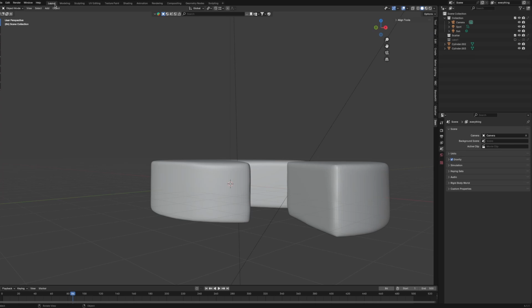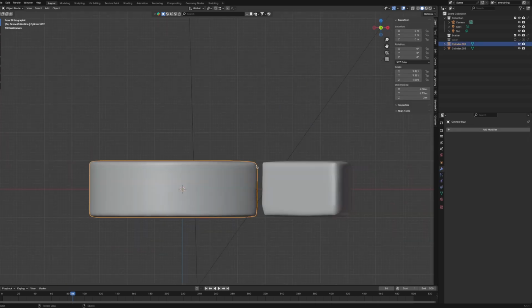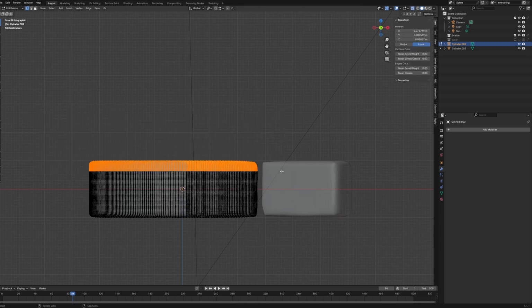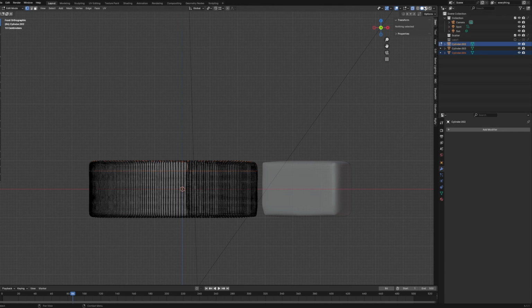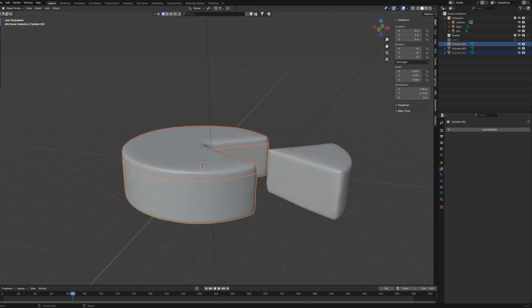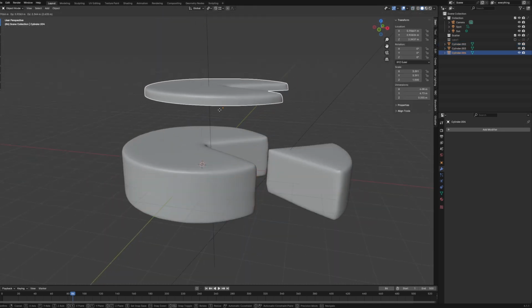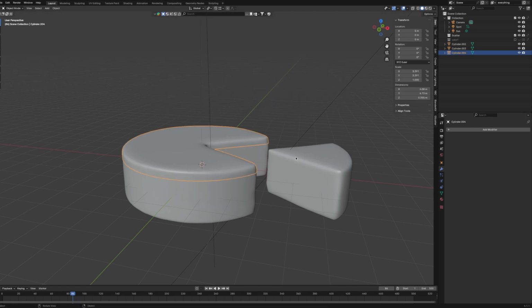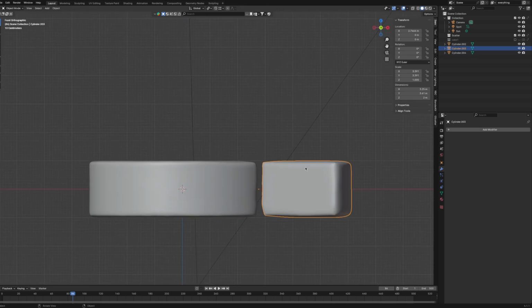After that, coming to layout again, go into side view, click on this piece, go into tab, turn on X-ray mode, and select all these top faces like this. Duplicate them by clicking Shift D and click P and selection to separate them. After that, if you come out of X-ray mode and edit mode, you can see that this piece is separated from the cake. This will become our cream layer afterwards. Keep it like this. Do the same thing for this piece also.